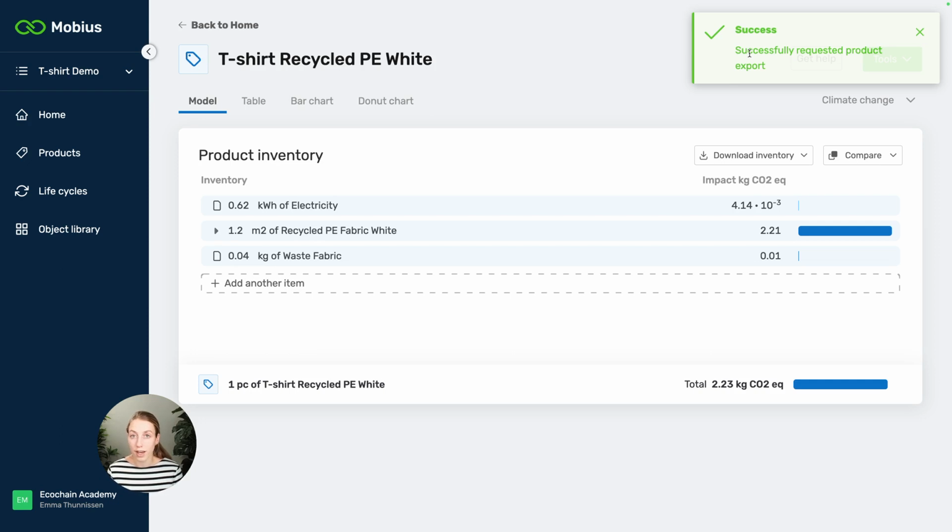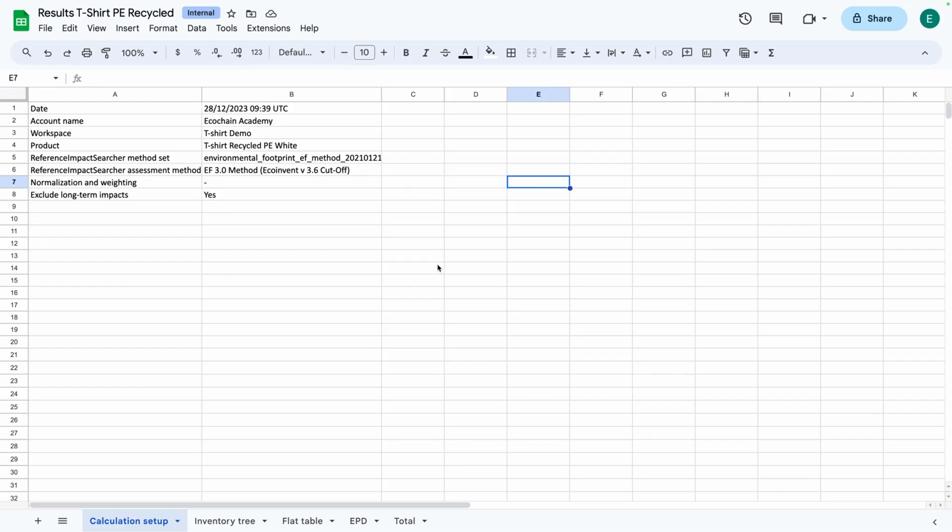And this will go really fast. So probably within a few minutes you will have the export, and often it's actually faster. So you can just find it there. So here we are in this export, and you can see that the export essentially has 5 tabs, and I'm gonna go through all of the 5 tabs to show you what information is in there.